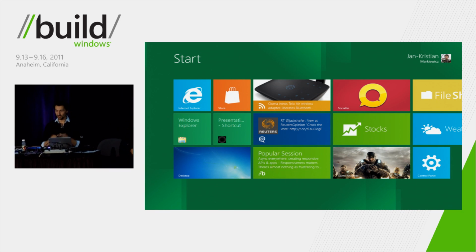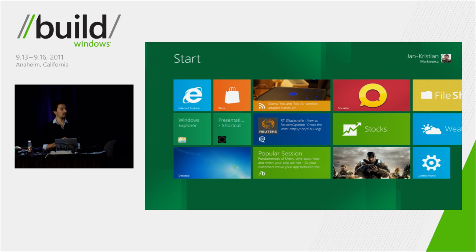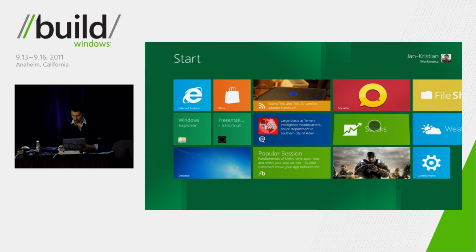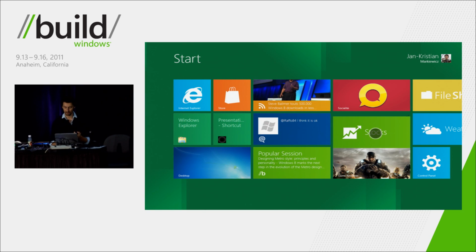So a couple more details. What we actually learned was that we did a lot of work on this, and this definitely didn't work on the first try. We had to really get a lot of details right, and that's what I'll show now. As I'm moving down, this actually uses direct manipulation. You can see how the tile is following my finger as soon as I drag down. That gives me strong visual feedback that I'm doing something different, and that's a good way of learning this.